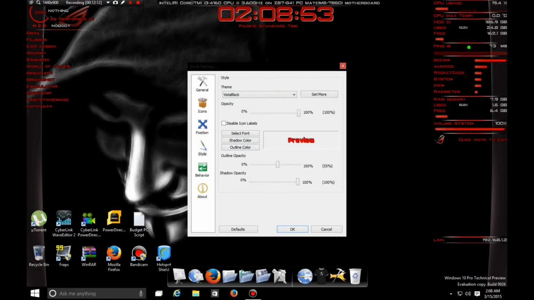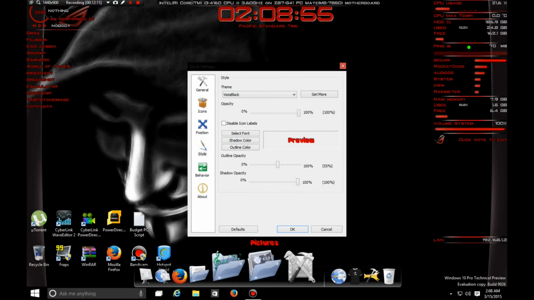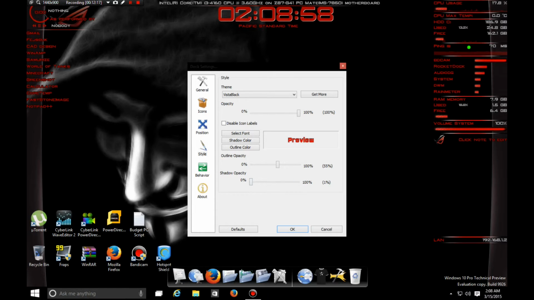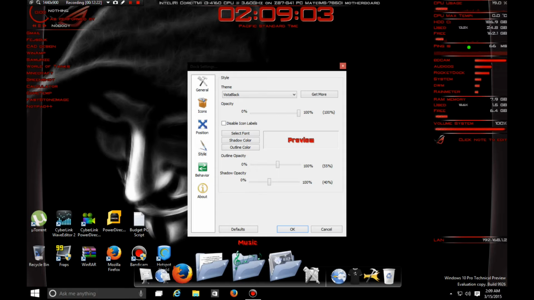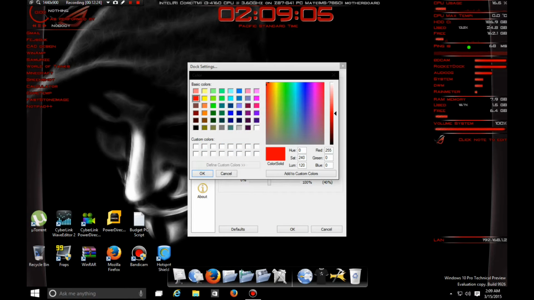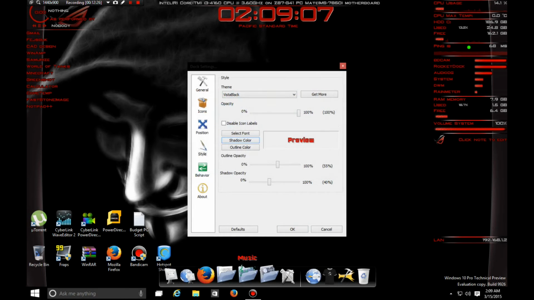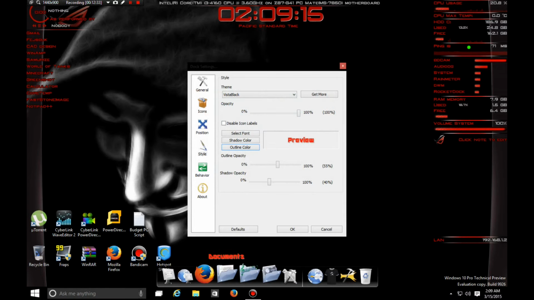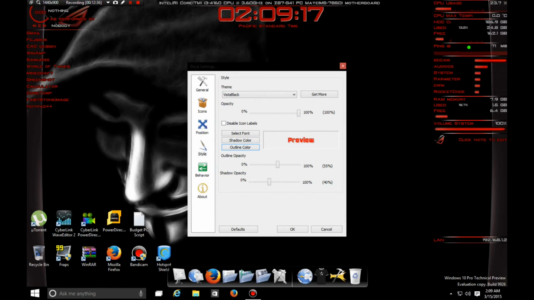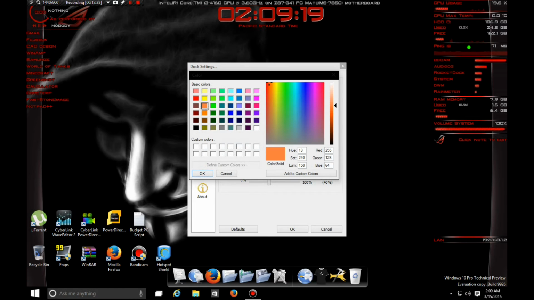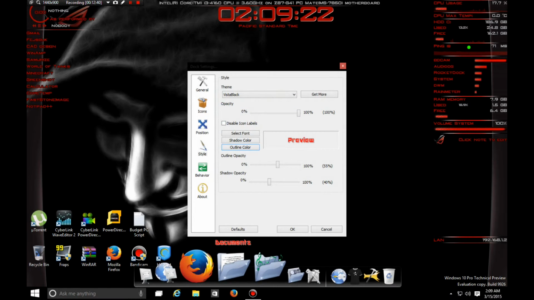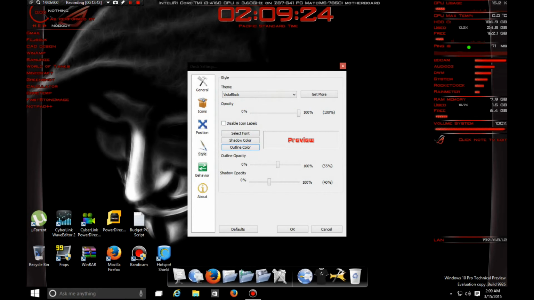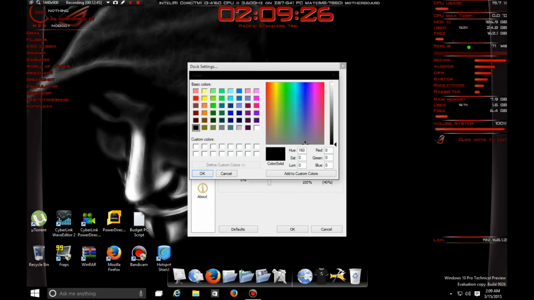I have shadow opacity. Basically, the more opacity, the more visible it is. I'm probably going to run at about 40%, like that. For my shadow size, I might put like 10. Yeah, that's good. Outline color, just your outline. So say if you're doing orange, whatever you're going to do, actually this, basically white, and it just outlines the fonts, those little letters. Just going to keep it like that.